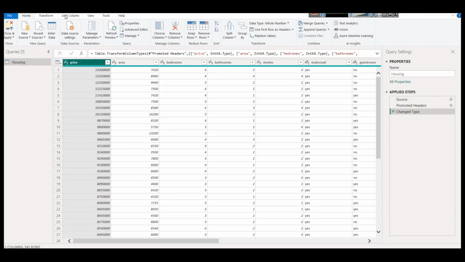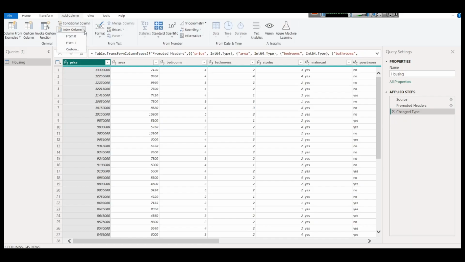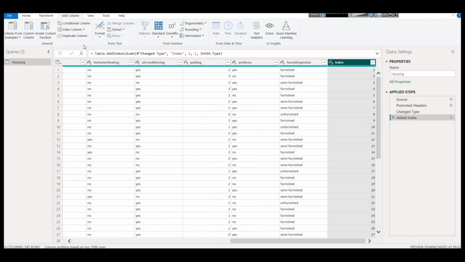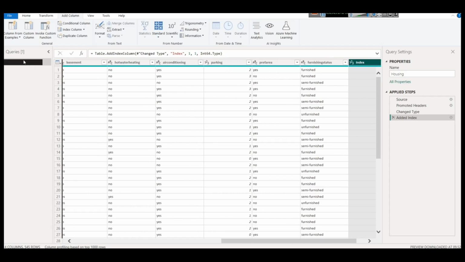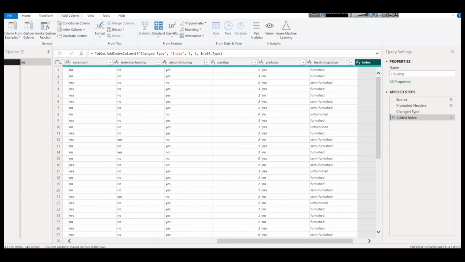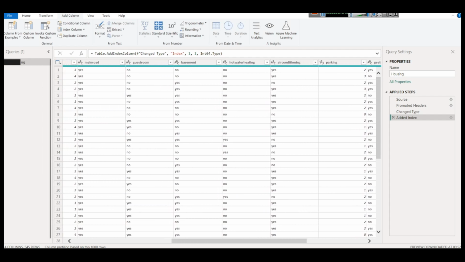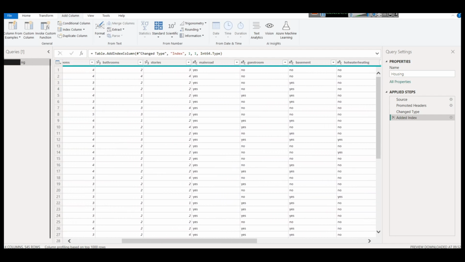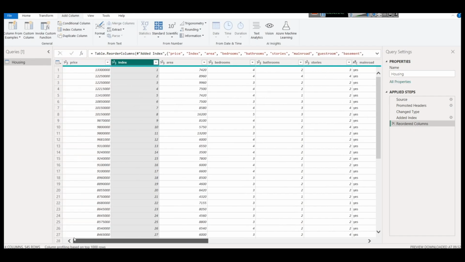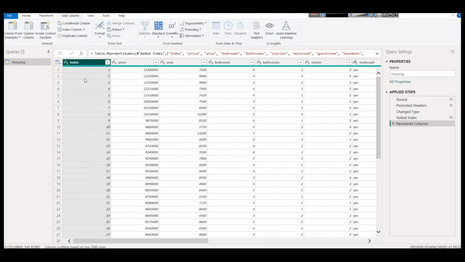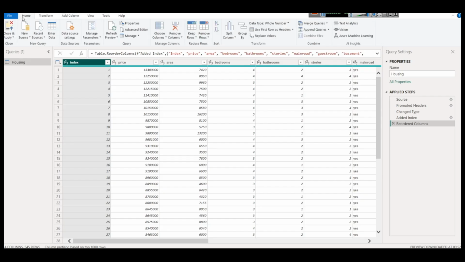In Power Query, we can add column, we can add index column from 1. So this will add index column, and now we can reposition this column to first position, obviously because index column is in first position in most of the data sets, and that's how you can change it. If you want to make any more changes, like change data type of a particular column or anything, you can do here, which we have seen in many previous examples. Or you can simply go to home tab, close and apply.